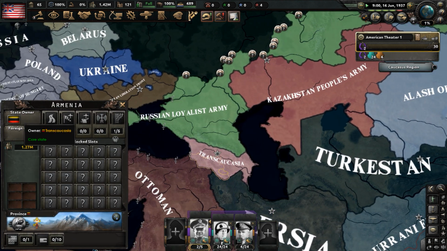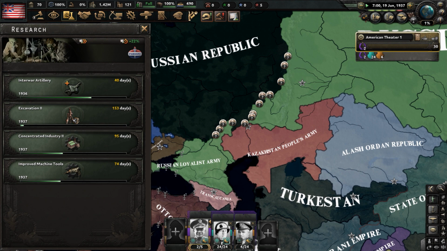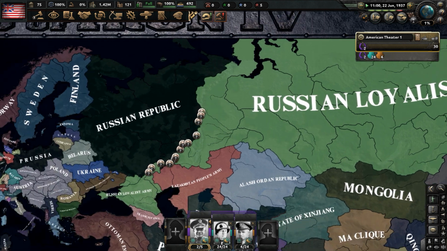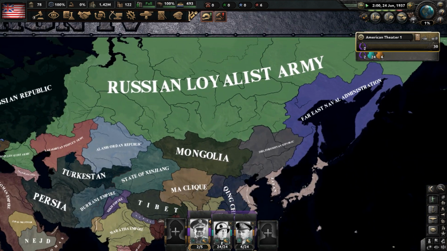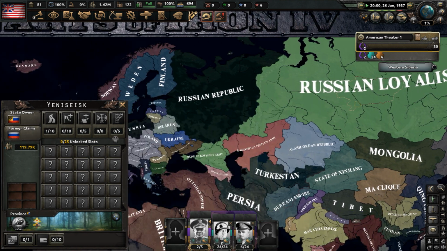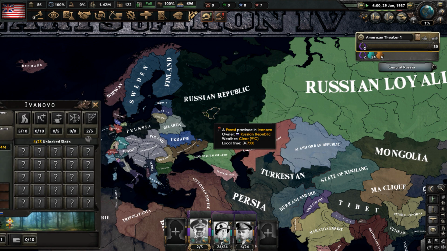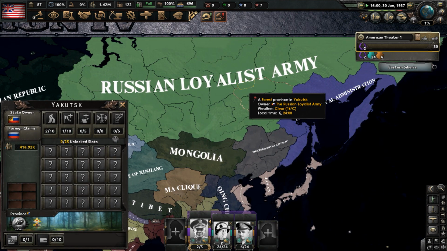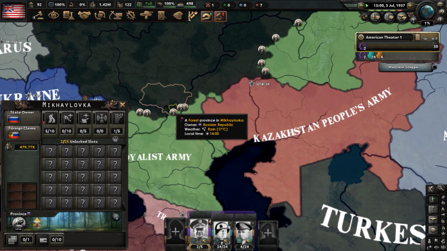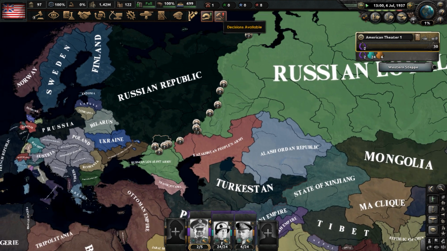And construction 2 is done. Was Transcaucasia a country before? Maybe it was. Anyway, research slot available. Do excavation 2. And I wonder who will win. Will it be the Russian Loyalist Army or the Russian Republic? Even though the Russian Loyalist Army controls a lot of land, a lot of that territory is, well, in Siberia. And to be honest, compared to some parts of European Russia, they don't really have the manpower advantage there, despite their huge amount of territory. Siberia they don't have the numbers, I think. So the Caucasus, the Russian Republic is pushing on 2 fronts. And it's not looking too good for the Russian Loyalist Army at this time.